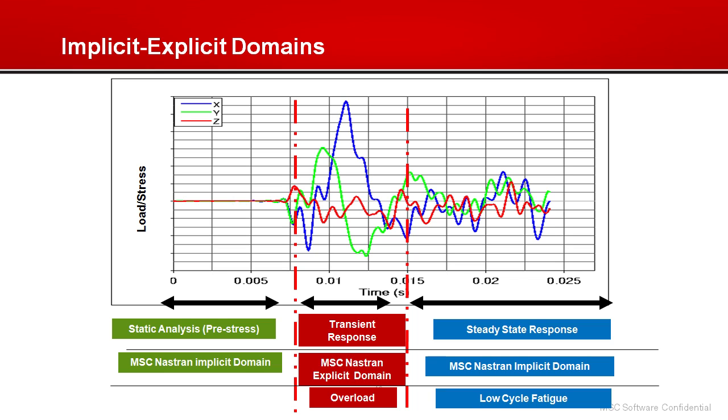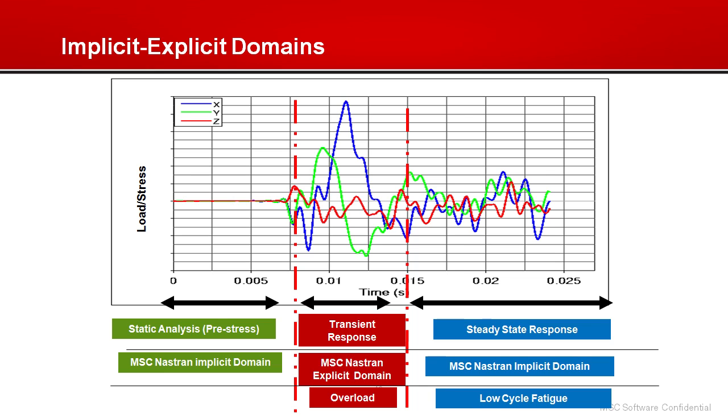The second stage, which is a short duration, falls in the explicit domain. Here, the event is basically completed after 2 or 3 revolutions of the blades and lasts basically a few milliseconds. So here you'll see large dynamic loads in a very short period of time.